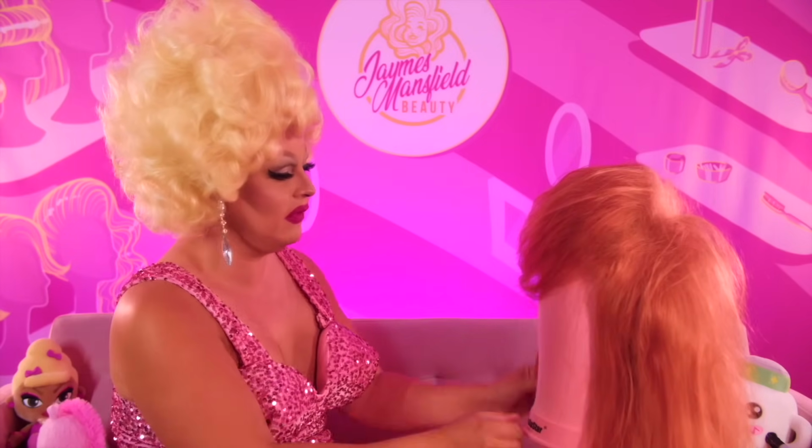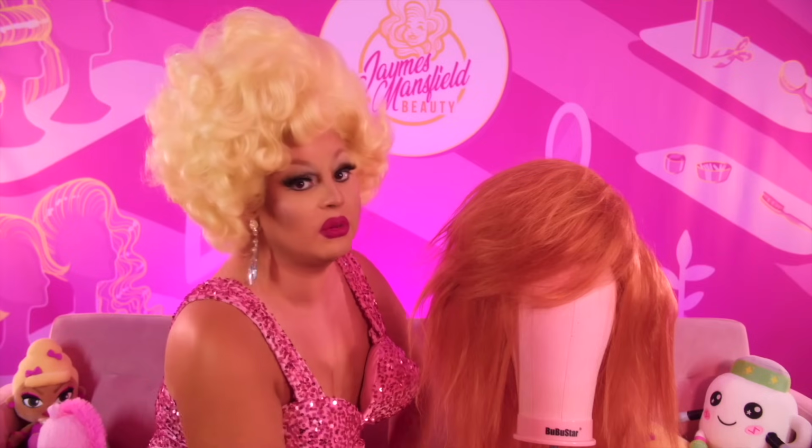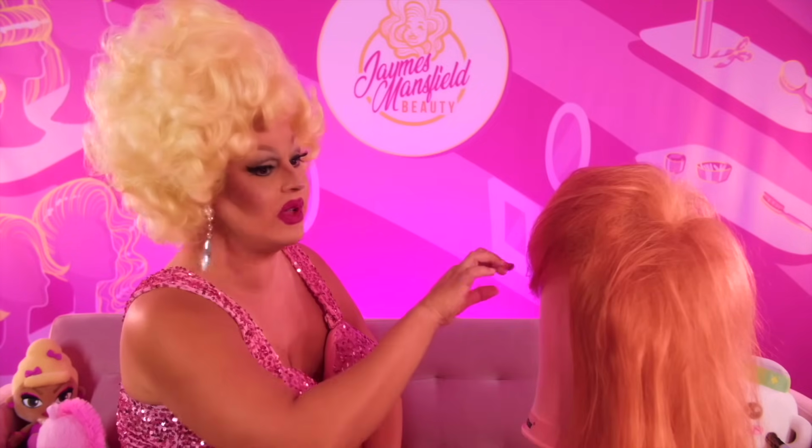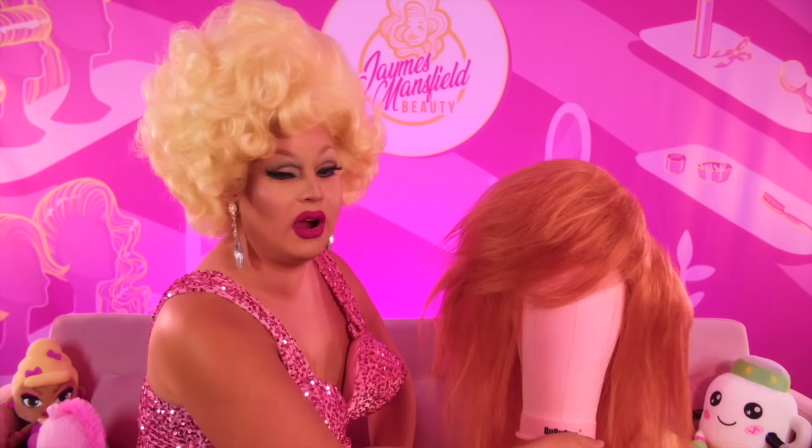But it's actually coming along pretty good. I think there's just a few little finishing touches missing. I didn't really need to put a wig line in this, I noticed. I guess it did help because it gives it a nice little underneath line, so it's not that harsh line.